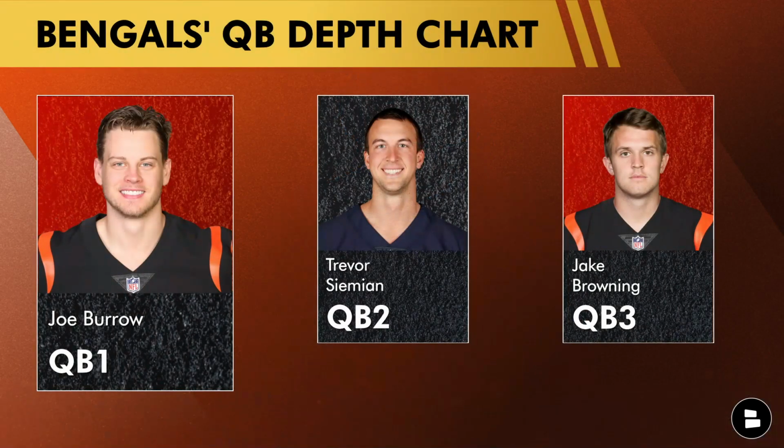It's Trevor Siemian, it's Jake Browning. I don't know about you guys, but I think if Trevor Siemian starts 17 games, the hopes of a Super Bowl run, back to the playoffs, winning another championship, I think at that stage it all kind of goes out the window for the Bengals. That wouldn't be a viable option. You need to have the worst starting quarterback in the NFL. Like the point of the cheap young backup is if Burrow goes down, your season's over. There aren't really viable options out there unless we suddenly decide to think that, hey, Carson Wentz can do something, or I don't know, maybe going to bring Brady out of retirement or something wacky like that, right?